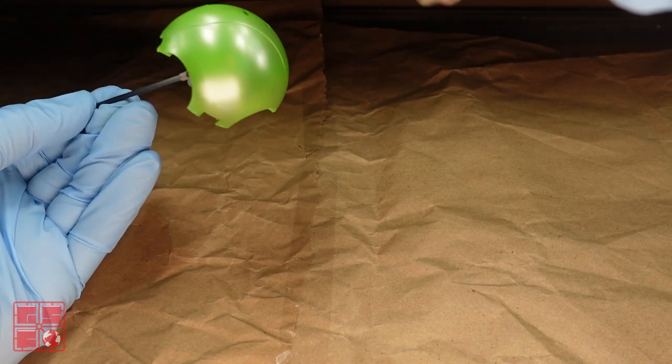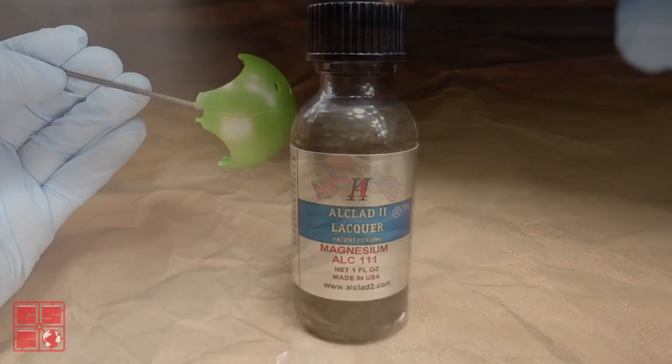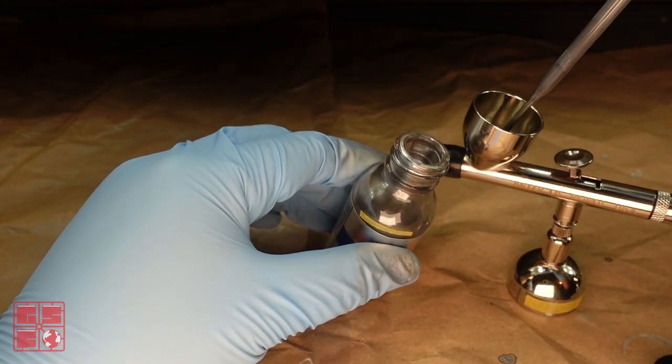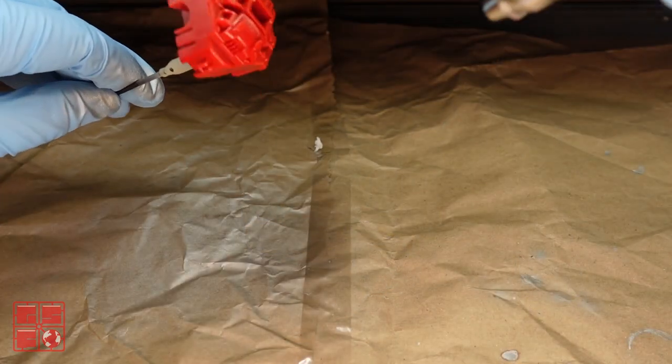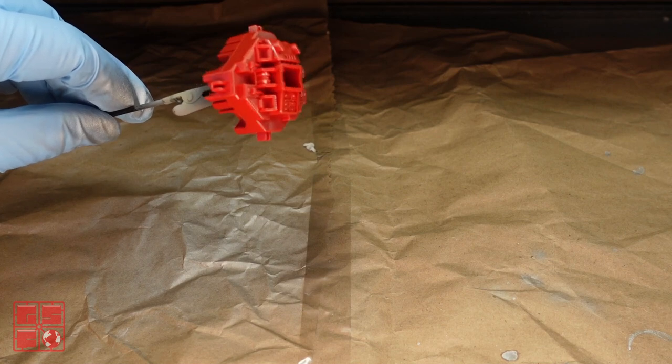I sprayed the first coat on camera, but sprayed two more coats off camera to reach proper coverage. For the inner workings and the base plate stand, I chose an Alclad magnesium finish. Again, I sprayed one coat on camera and sprayed two more coats off camera to reach proper coverage.